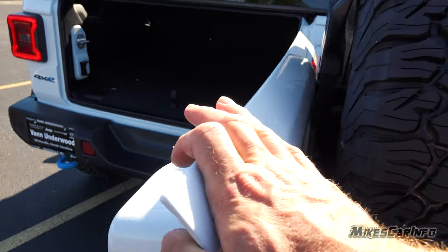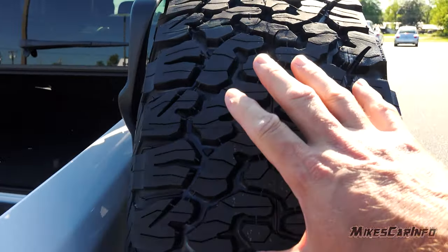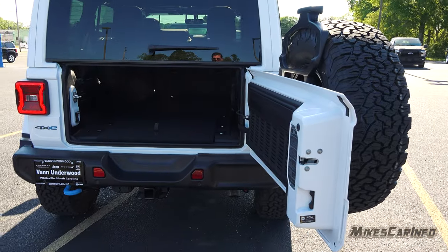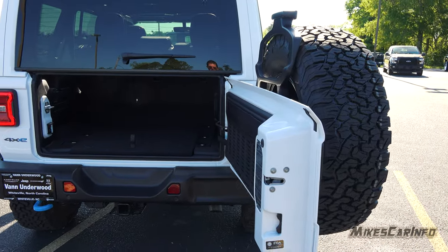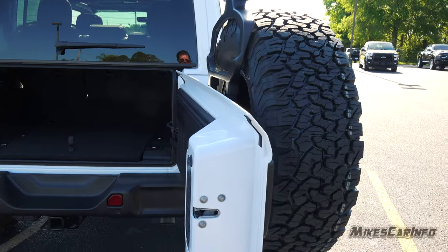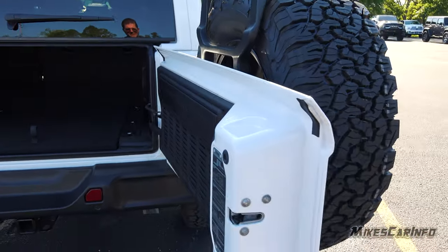But as far as swinging this, you want to maintain control of this tailgate because it does have a lot of weight on this tire and rim attached to it. So if you're swinging it or slamming it, then over time it could cause an issue as far as bending or messing up the hinges, just because there's so much weight being moved here when you're swinging it out.